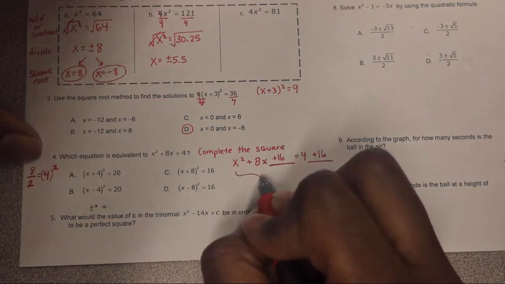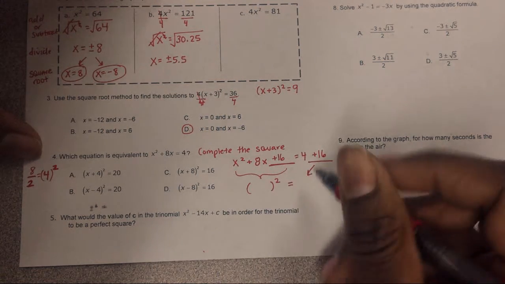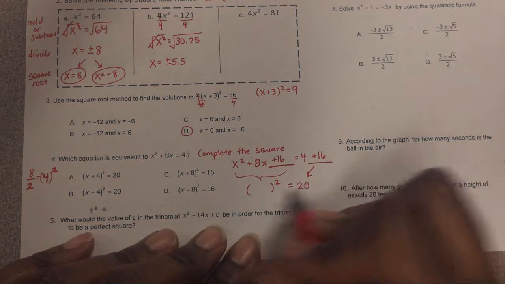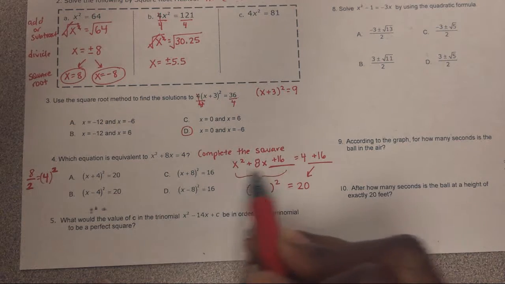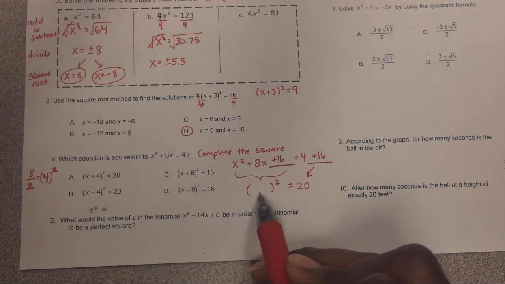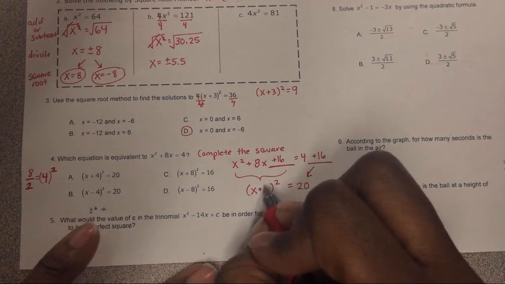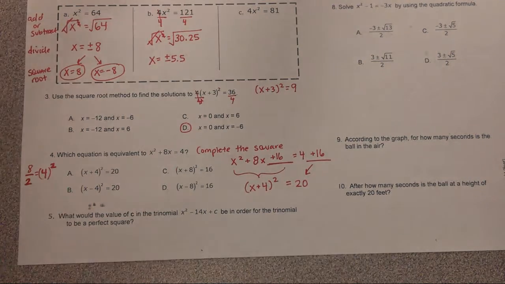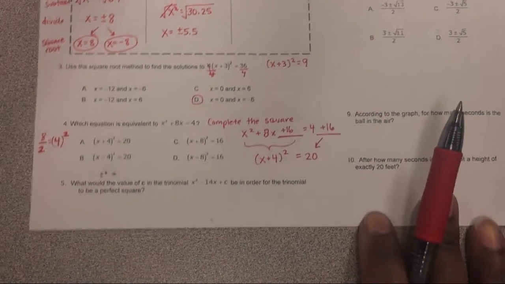Then this right here, how do I get it in its factored form? And then this, you can just combine those. So you know for sure that this needs to be a 20 over here. And then what is the rule for getting it factored really quick? A perfect square, you can factor it really quick. But what do you need to do? Divide by 2. Yes, divide the b by 2 and then keep that. If this is positive, that better be positive. So now you should see your answer. We just did the first 2 steps of complete the square.